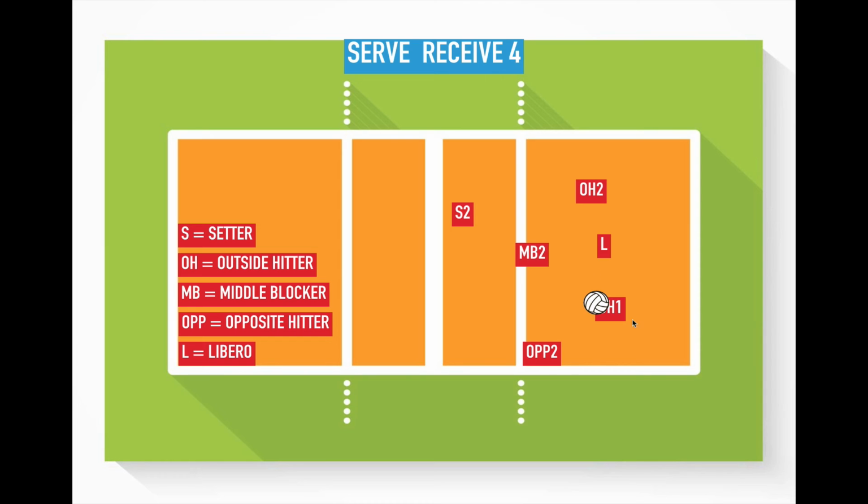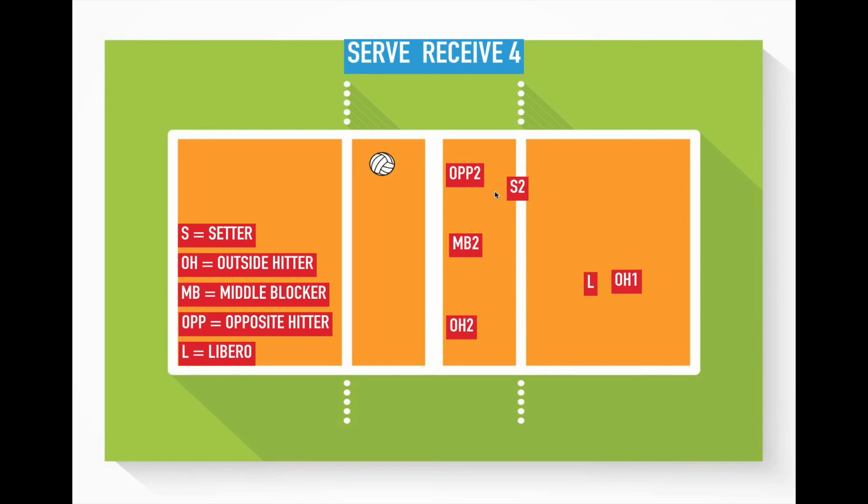Now, because the ball did not go to this outside hitter, she can get ready to hit. We make a pass, and maybe this time we set a quick to the middle blocker. Again, this is the time, once the ball's over the net, people have to switch. The outside hitter is coming to her position, the opposite's coming to her position, setter's coming back, libero, outside hitter, everybody's kind of out of position, but we just get back to base in this rotation.